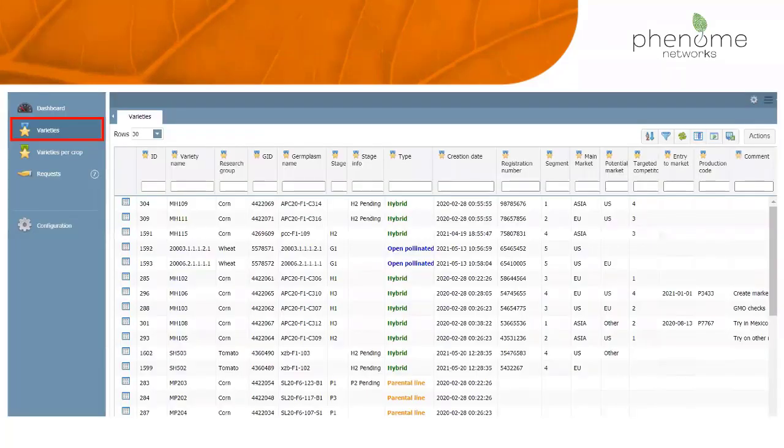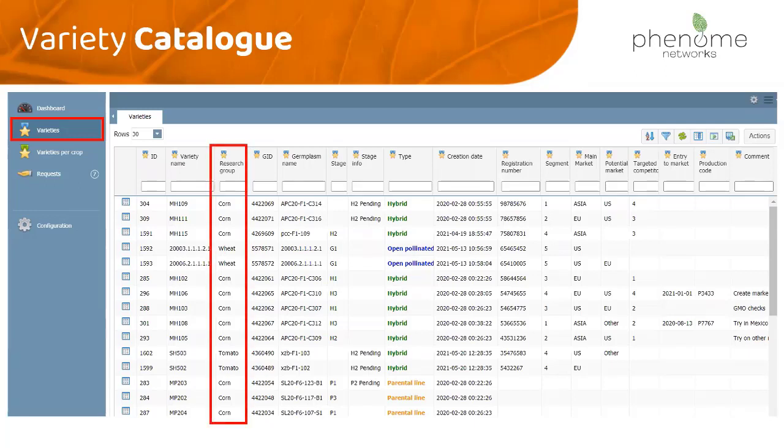So this is the main variety page. I call it the variety catalog. As you can see in this page, you display varieties from multiple crops. If it's hybrid programs or open pollinated programs, you can see them in one page.